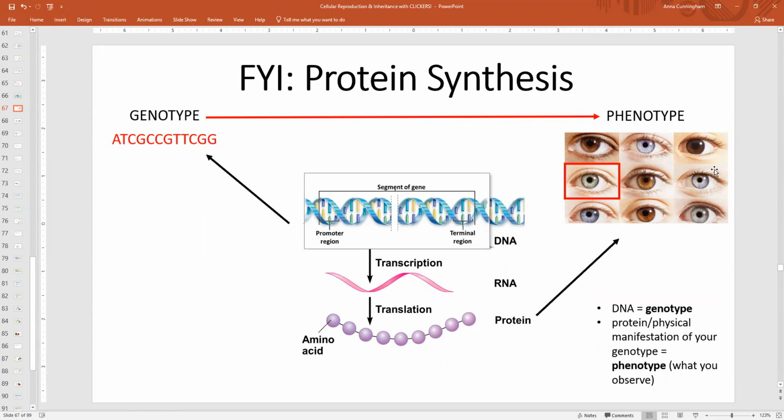We'll talk more about this as we go forward as well. Okay, so again, what you inherit, if your dad has brown eyes and your mom has blue eyes, how can you have green eyes? It's because you're not inheriting a phenotype, right? You're not inheriting blue eyes or brown eyes. You're inheriting genes that lead to those phenotypes. And those genes, when mixed up, may not lead to either of those. It may lead to like an in-between or something. So that's what we call inheritance, and that's what we're going to be talking about moving forward.